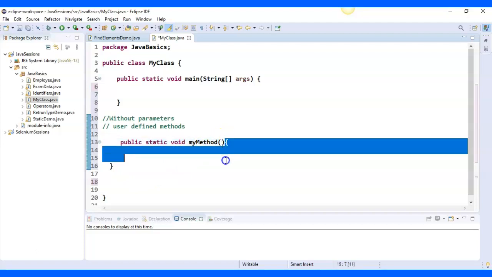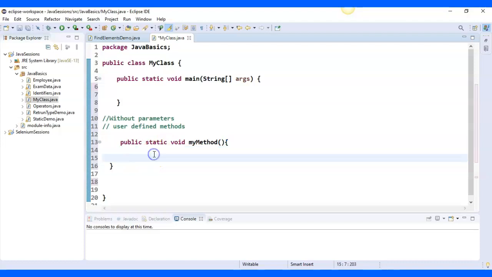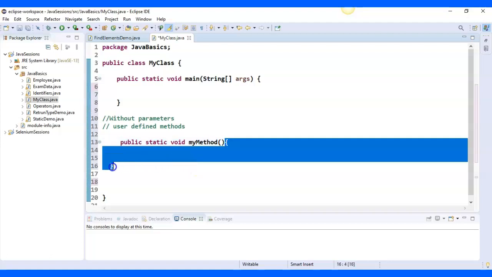Now inside this method you can have a method body. From the opening curly brace till the ending curly brace, my method will have its scope, and inside these curly braces you can write your method body.